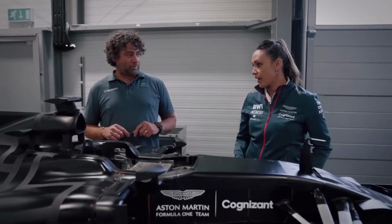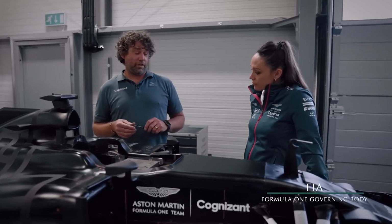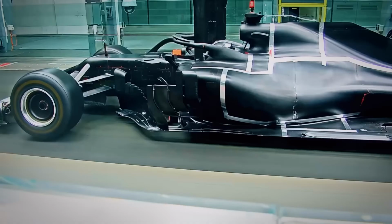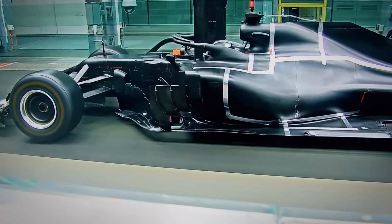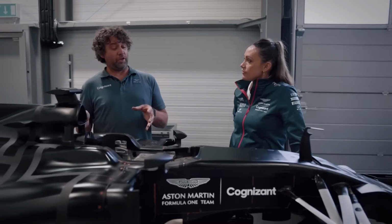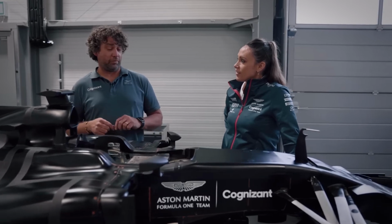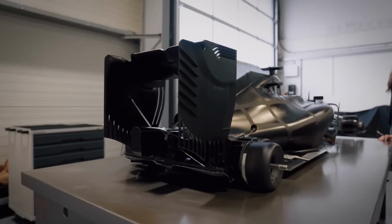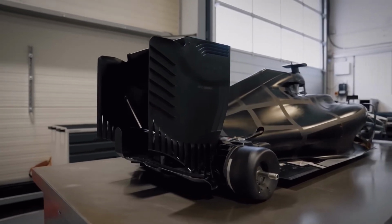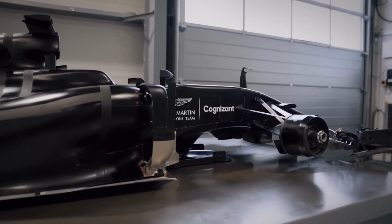So why not just put a full-size car into the tunnel? Currently, the FIA say we're only allowed a 60% size wind tunnel model, so that's what we do. All the teams are running 60% now. It's still an efficient way. The bigger it is, the closer the correlation to a full-size car. As I say, we're only allowed 60%, so that is literally the only reason. And the physical size of the parts would be so big, the wind tunnel then obviously has to be much bigger as well. And costs would go up, and costs would go up, etc.